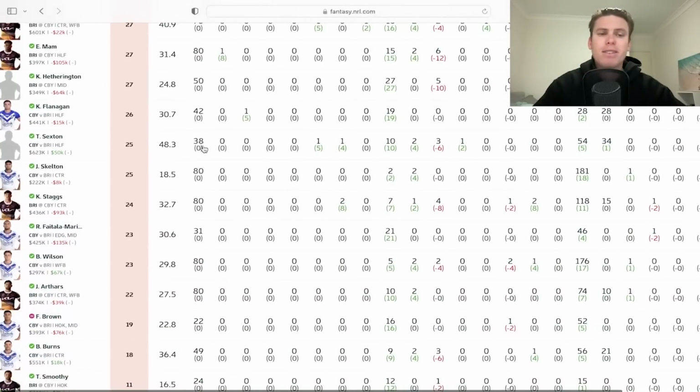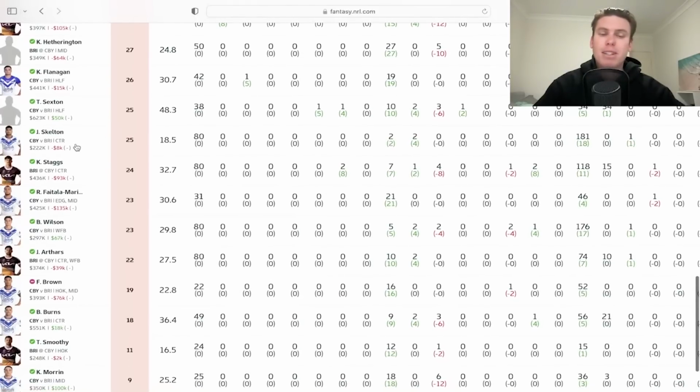We got Sexton down there. So he did cop an injury there. Hopefully he'll be back for next week. It sounds like it was Cat 2 symptoms, which means he's not necessarily out for next round. So if you did grab him or you were interested, he was scoring fairly well. And it looks like he'll be closer to a 45 or so point player here at the Dogs as well, just with the amount of work that he goes through. He didn't have to kick too much in this one in that first half, but in there for a line break, he got the try assist as well.